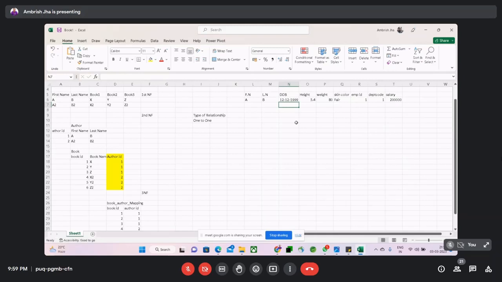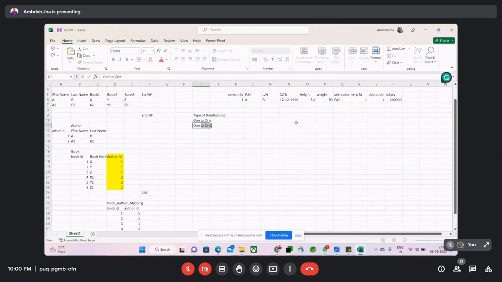So I can split personal information in one table and employment information in another table, and I can make one common value like person ID. So the person ID column will be repeated in the employee table also, so that I can map this person ID with that employee ID. So this type of information we generally store in multiple tables, and the tables will have a one-to-one relationship between these two tables.